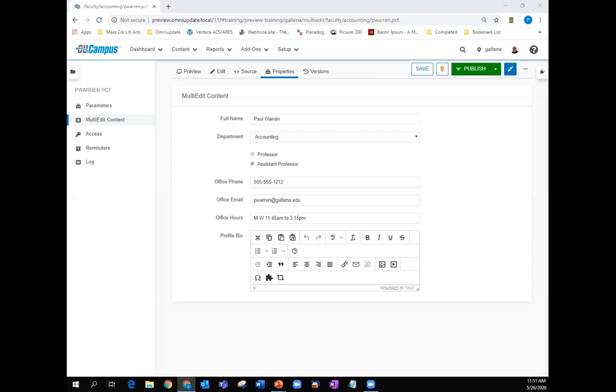A question here from Wing, is there any work for Bootstrap or CSS Grid being built in? I'm not really as familiar with Bootstrap as you are, Barbara. Do you have any information on that? So the Bootstrap and CSS Grid are going to be associated with your particular design. So OU Campus, as it sits right now, is simply a way to edit the design that exists. It does not allow for creating the design. I know that that is something that has been requested from our customers before. I know it is something that has been floated to our dev team. So I will add it to our list to see where that might be in the hierarchy there.